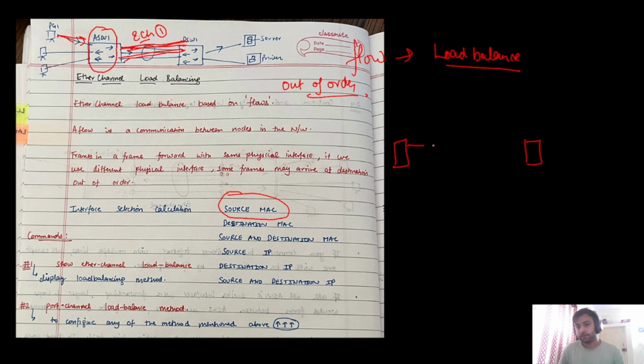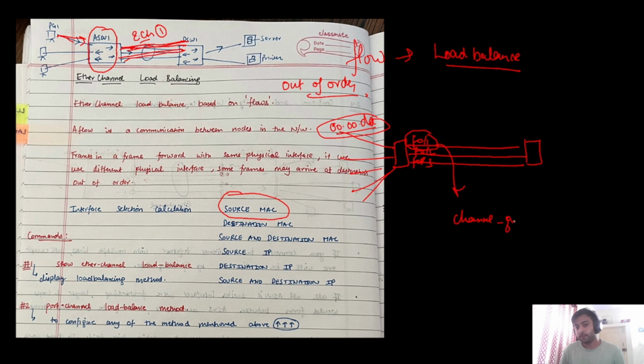Let's say these are two switches, and I have four cables connected to this. This is F0/1, F0/2, F0/3, and there are end devices. Let's say this is an end device with MAC address 000DA. Okay, this is the MAC address. I want to implement this load balancing method so that in this interface, with this port channel group one, I should be load balanced with the method of source MAC address.